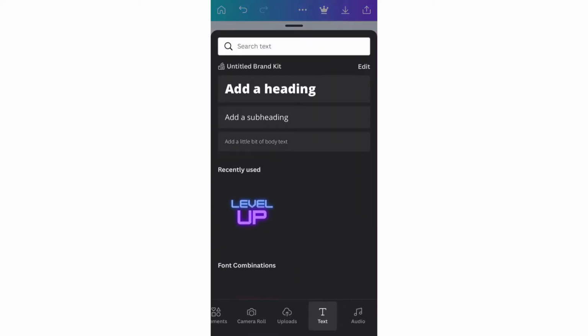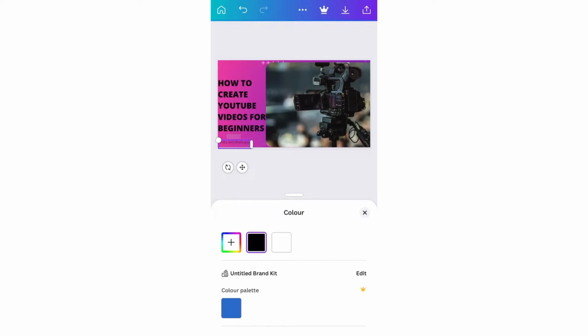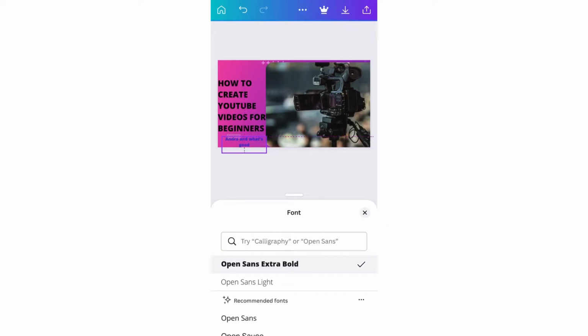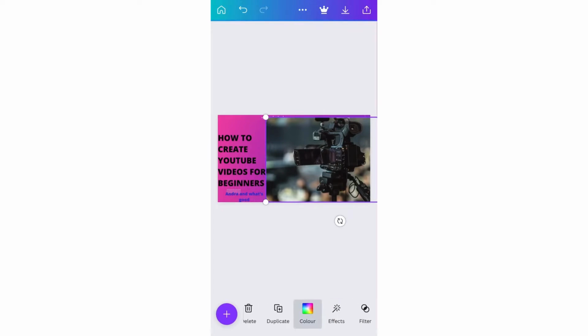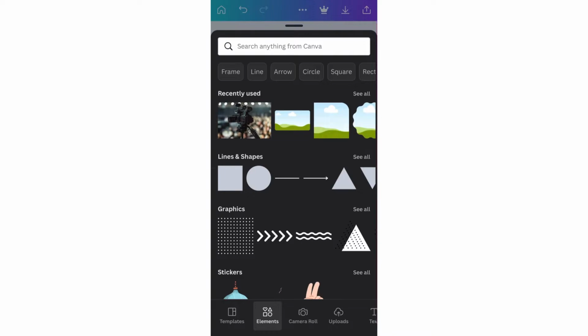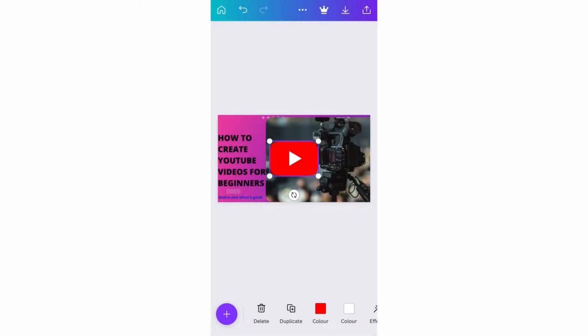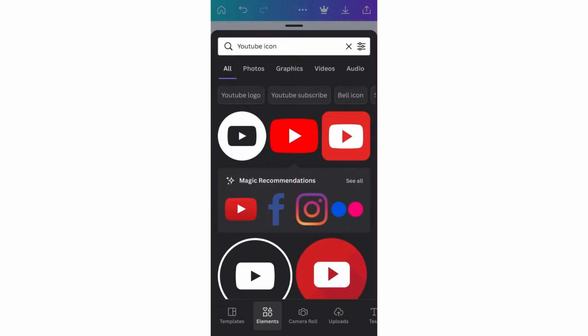Okay, so click the plus sign, go to text, select the small one, then change the color. I wrote my name there, Andrew was good. Then we'll go back again and type YouTube, then get the icon and put there.